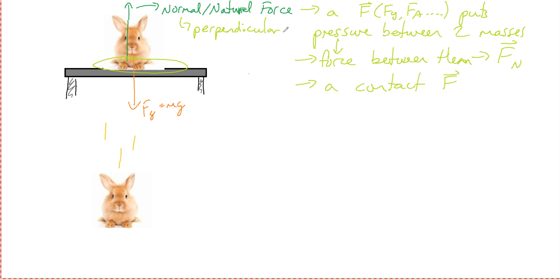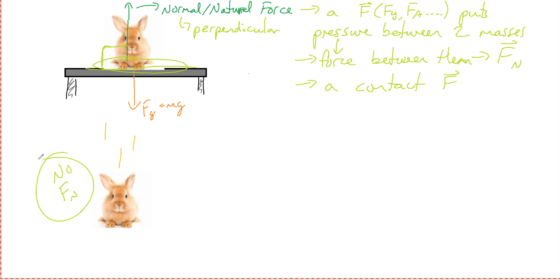The reason it's called the normal force is because in math, normal means perpendicular, and that's where the term comes from. So this force is always at a 90-degree angle to the surfaces. Again, my falling bunny wouldn't have one because it's not in contact with anything, so there's no Fn whatsoever because there's no second thing. As soon as it lands on the table or the ground, or you catch it in your hands, there'd be a normal force between the bunny and the hands, but that's something different.